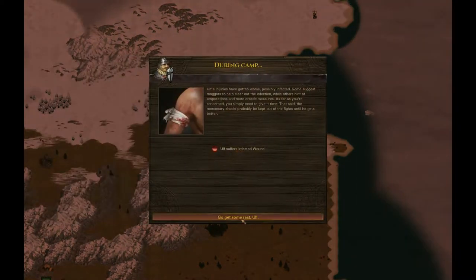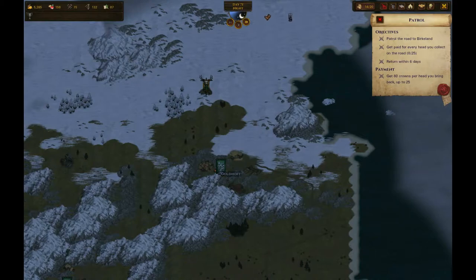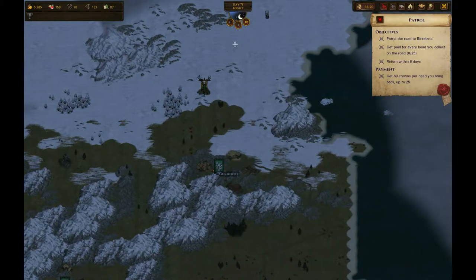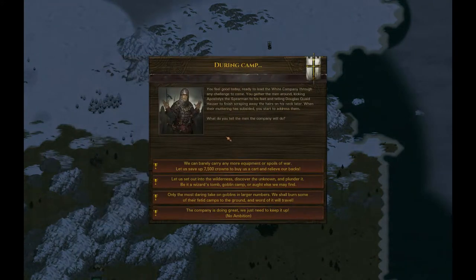Wolf suffers infected wound. Perfect. Well, he'll just be in the reserve for a bit longer. Can you make it? Probably not. And here is another ambition. So we can... What is this one? Yeah, it's a card. You can either get a card for 7,500. Well, not for 7,500. You need to save up 7,500. And when we have that, it would cost us, I think, 4,000. And I don't want to pay 4,000 right now for a card. That can wait.